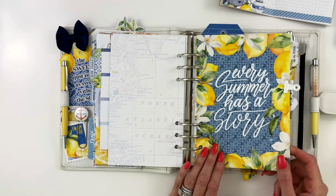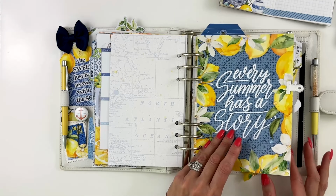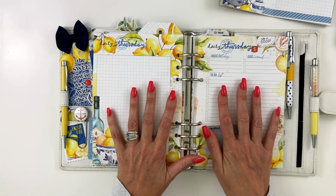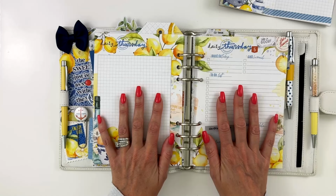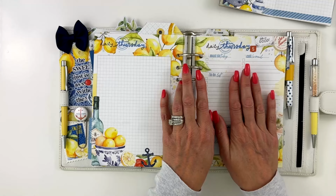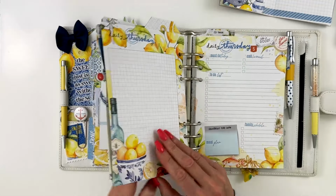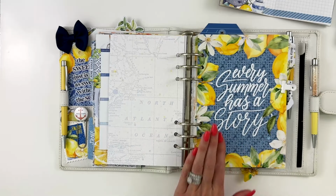Now, going on to the daily pages, I am using one of the dashboards. When you get your daily pages, it will be like this. You will have this one sticking up. They're meant to be used as a 2-page spread though, so it starts with just this rogue one page showing. So I always cover that up with one of our beautiful dashboards, and I love the colors on this one.